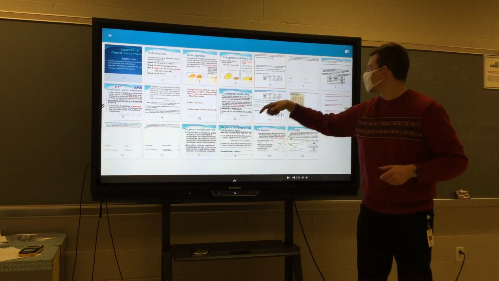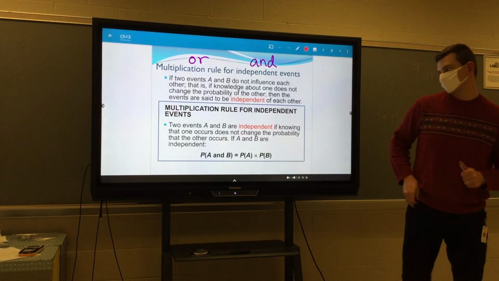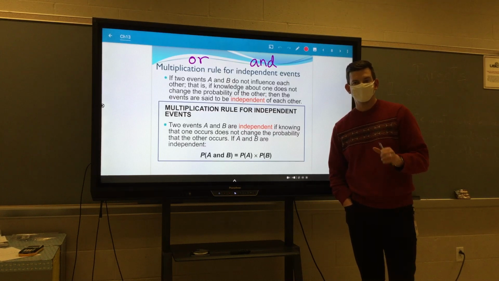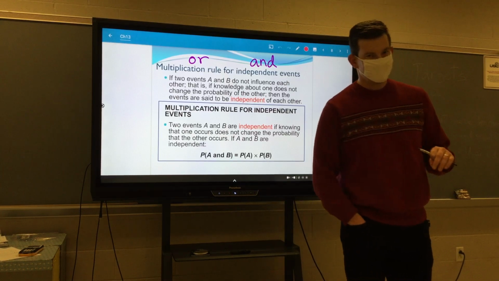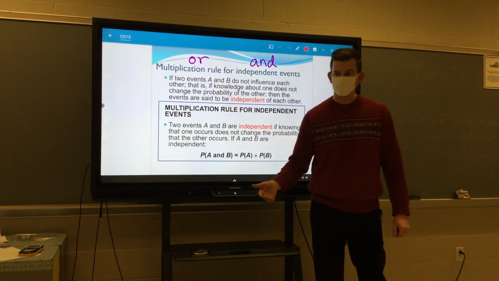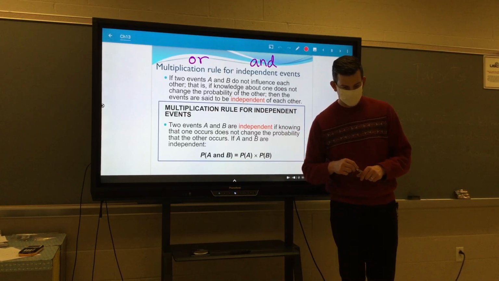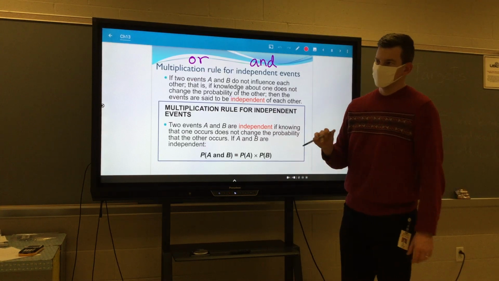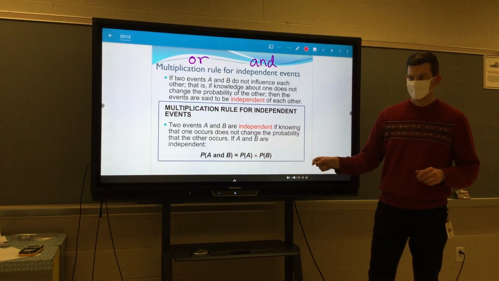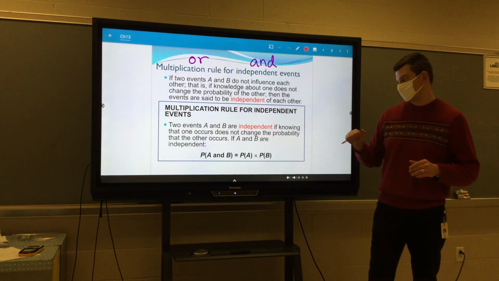We started to talk about independence. We did a couple practice problems there. We started then to talk about this multiplication rule, where this is the fundamental idea for independence. If 2 events are independent of each other, then with our verbal definition, the outcome of one has no impact or influence on the outcome of another. Now, we said there's this verbal definition that people like to look at. However, a more complete understanding is based off of this equation. And in order to prove independence, we need to show that it satisfies this equation.